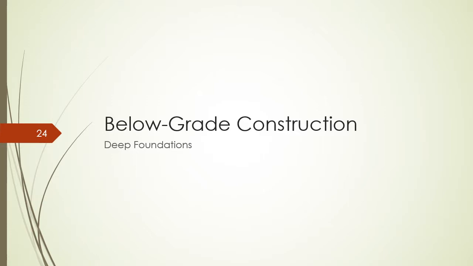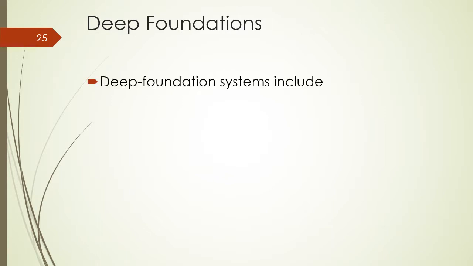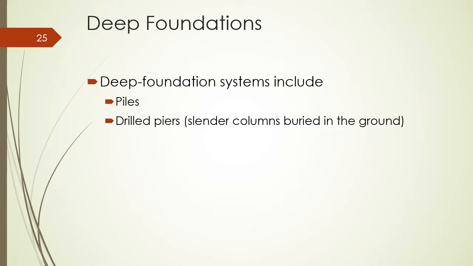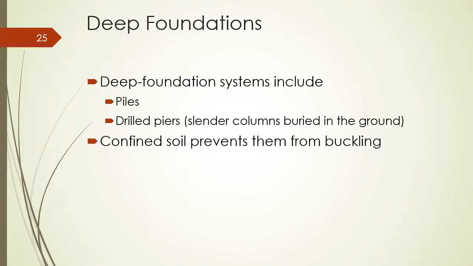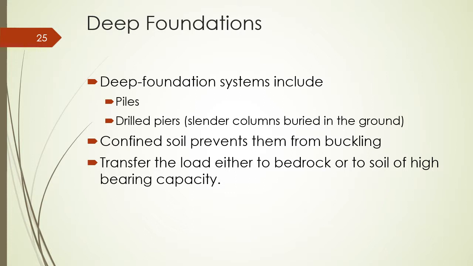So let's talk about deep foundations now. Deep foundation systems will include piles or drilled piers, which are basically slender columns that are buried in the ground. Because they are slender, like anything else, long and slender, it is prone to buckling, but the soil around them will prevent them from doing that. It provides the lateral restraint. And the load is transferred either to bedrock or to soil of a higher bearing capacity.